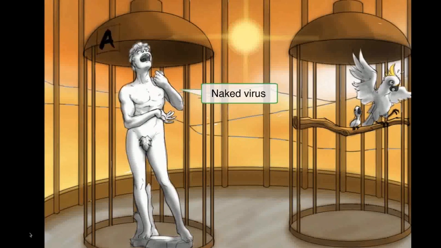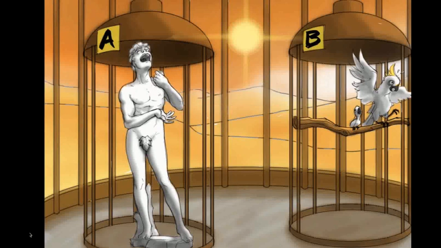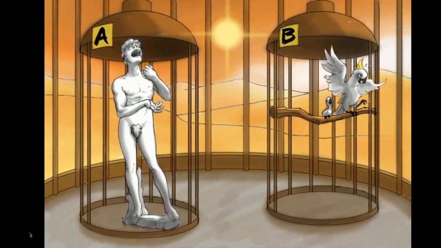Okay, the two cages are labeled A and B to represent the two flavors of Coxsackievirus. Although they're both pretty similar in their presentation, there are definitely some distinct differences between the two, which we'll go over. I just want to add that we are a visual learning system, and just writing letters like A and B might not seem very visual. But notice we have A to the left and B to the right.